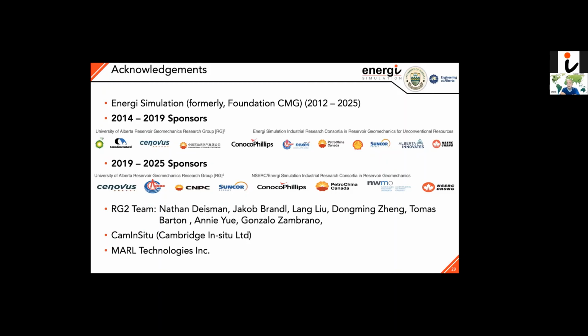2019 to 25, some exciting stuff, even NWMO, which is the nuclear waste folks out of Ontario. RG2 team, a lot of this would not have happened without Nathan. Jacob is a downhole tool design guru, absolutely outstanding. Lang, Dong Ming, the PhD students, Thomas, and on the electronic side, outstanding, and Gonzalo, helping us a lot with membrane technologies and others.